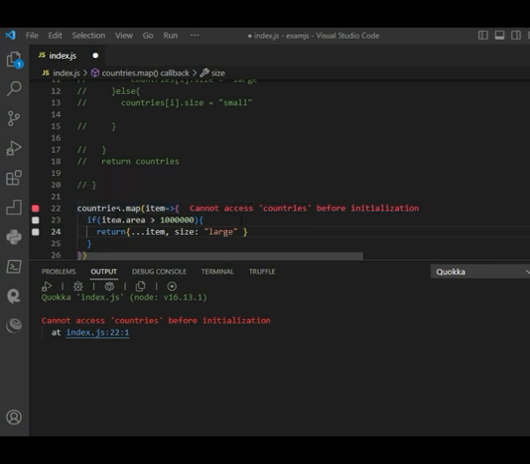We're creating a copy of item, and then we add a new property called size to that copy with a new value that we want to add, and finally it returns the modified object. Same process as the previous one.